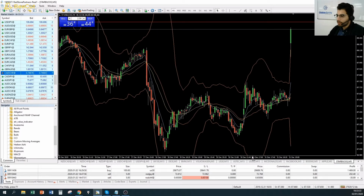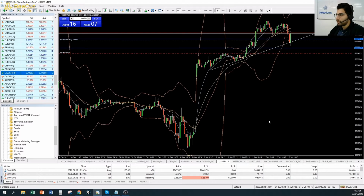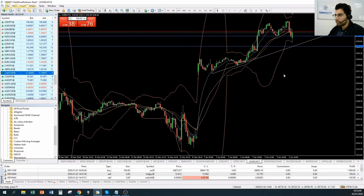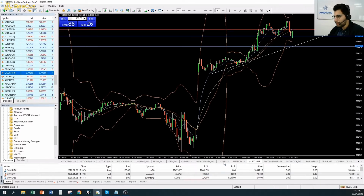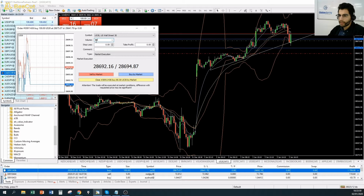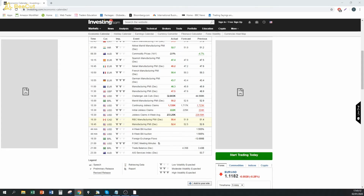Obviously, they're not the ones driving the index. It's usually vice versa. You'd expect the indices to be an indicator as to what the actual stocks would be doing. So we can see that we're having a little bit of a strong push coming from the Dow, which is nice. The Nasdaq also, and the S&P. There was a little bit of an opportunity there with the S&P, but I'll just stay with the Dow for now. Again, I'll be looking up towards the intraday high in order to take some off of the trade and let the rest of it run stress free. Probably I'll put the stop loss a little bit further down from the break-even point just to give it a bit of wiggle room since we are still within the market open. So let's just keep an eye on it.